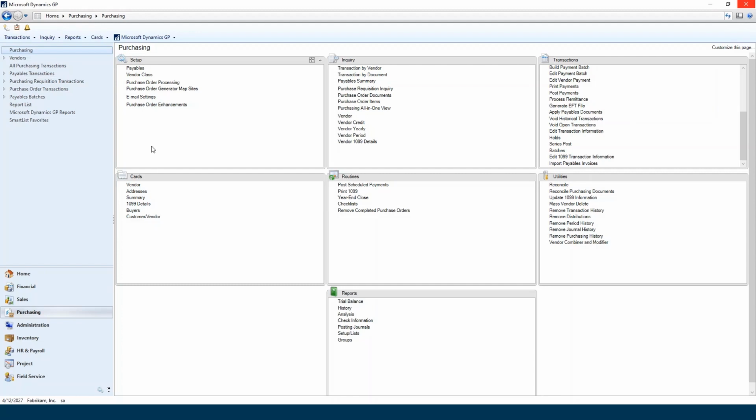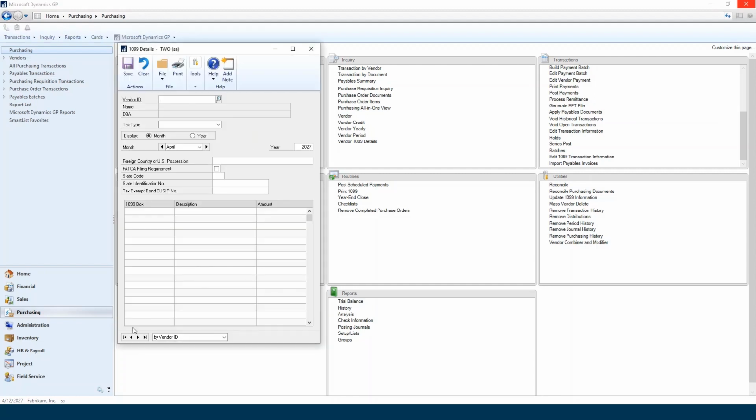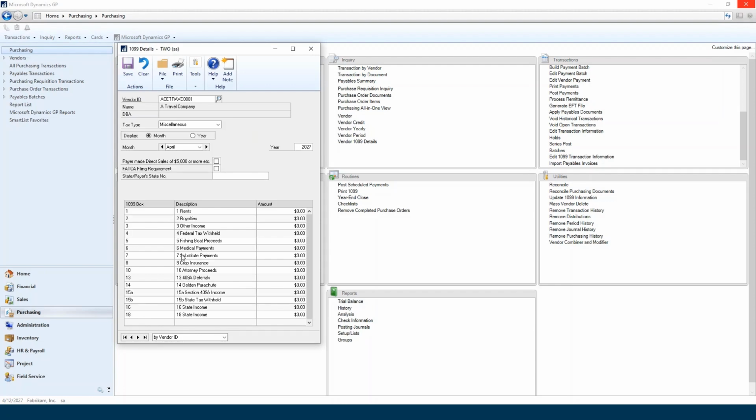Another way is to do it by summary here in the 1099 details. You can bring up your 1099 vendor. I would recommend making all your changes in December, but you can make it in the month it happened. And it really should be the amounts paid during that month. In both of these screens, the vendor does have to be set to a 1099 vendor in order to appear in the screen.